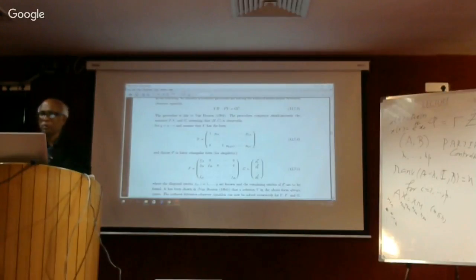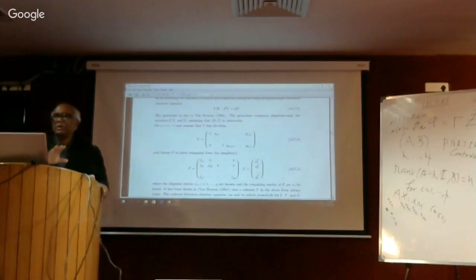And the best thing to do, it can be done recursively. The unknown entries of the matrix Y, the unknown entries of the matrix F, and the unknown entries of the matrix G can be computed simultaneously in a recursive fashion. So let me illustrate the whole idea with the help of a small example that will give you a sense of how to do that.